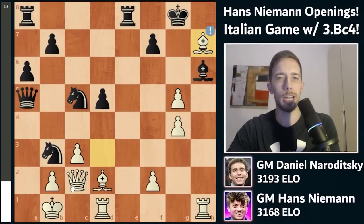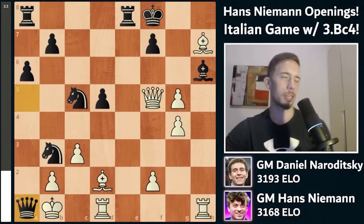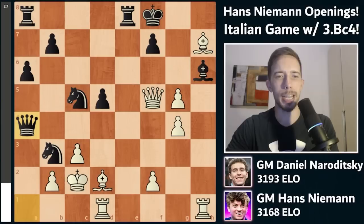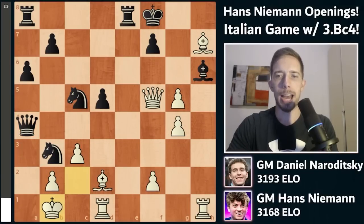It may look like desperation, just throwing out checks out of nowhere, but the king moves, and then the key idea, queen to f5. What this move does, besides further activating the queen, frees up the c2 square for the king. And that means after queen to a1 check, as Daniel Naroditsky played in the game, king c2, suddenly the queen is under attack, and Hans Niemann continues to fight. All right, queen a4 from Daniel, king b1 from Hans. This is sort of an implied draw offer. If Daniel wanted to draw by repetition, he would go queen a1, king c2, queen a4, king b1 with a draw. But instead of that, Daniel fights on.